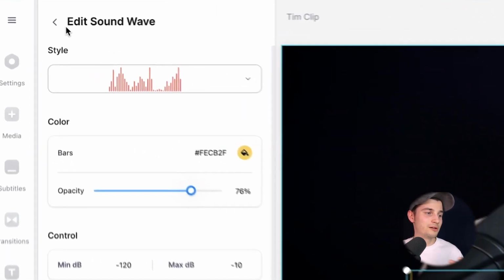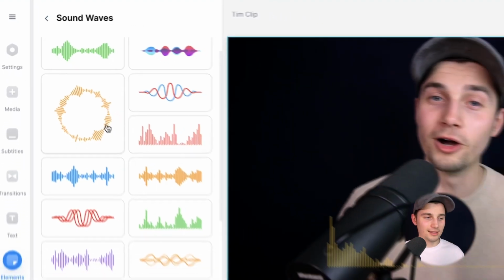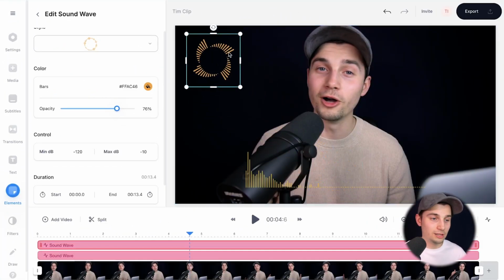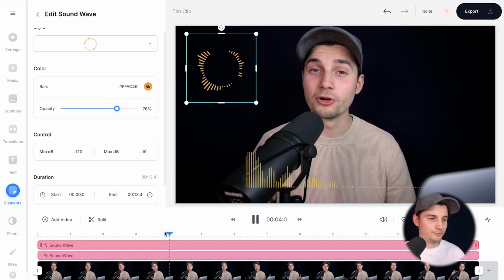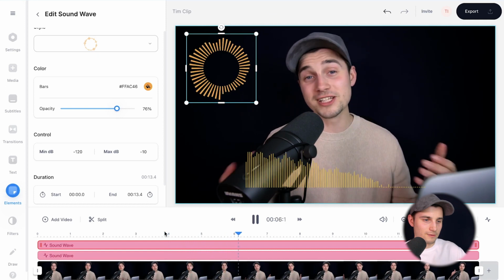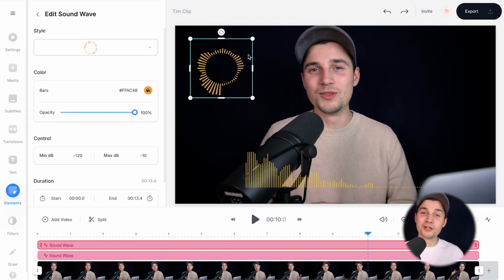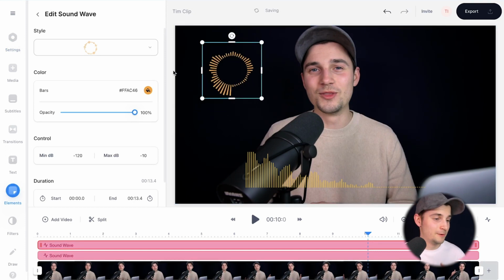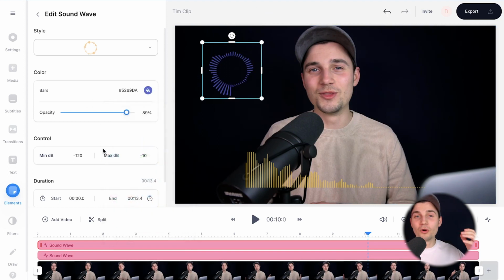Now let's add some more audio visualizers to this video. So to make this happen, click on back next to edit sound wave and select the one you fancy. Let's say this one, a round one in this case. Let's just drag it to the left top corner because it's still empty. And just let it play. We're all doing well. Today was actually a very sunny day in the Netherlands, which is kind of nice. Looks pretty cool. Nice to share that. And once again, you can resize the audio visualizer. You can relocate it like I just did. You can change the color of the audio visualizer, change the opacity, control, and duration.